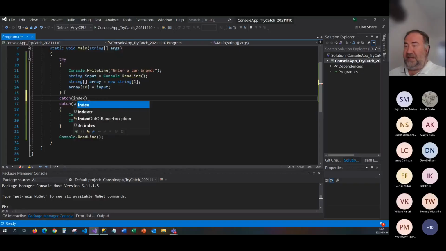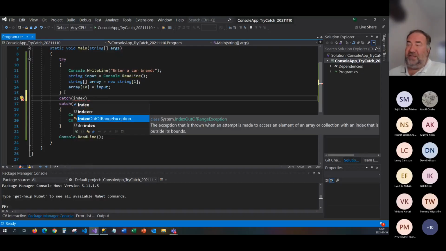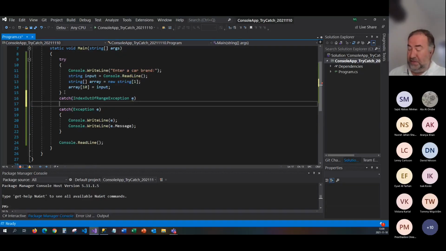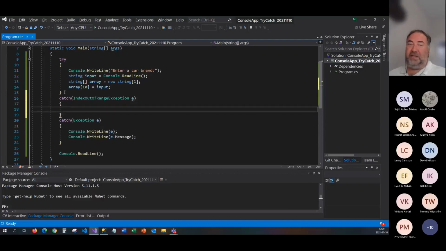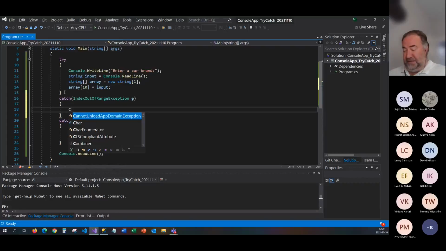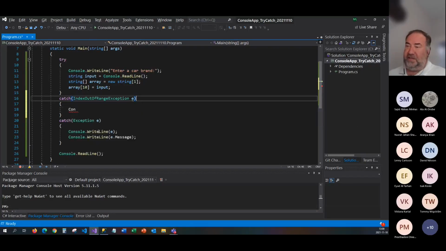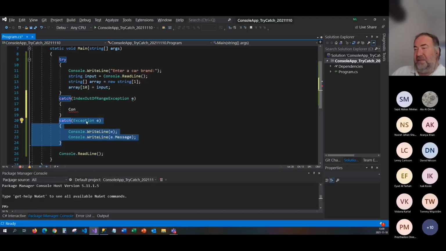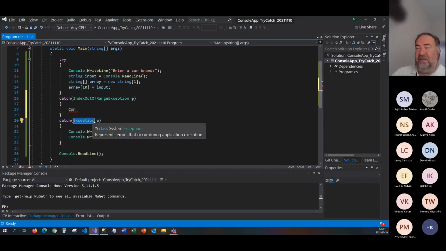And there is an index out of range exception. So this was exactly the exception that was generated. If you want to check on different exceptions, you could easily do it this way. You could handle this, so it will not end up here anymore if you are catching the specific exception. If it's not of this type, it will run to this exception, because this one is catching everything.